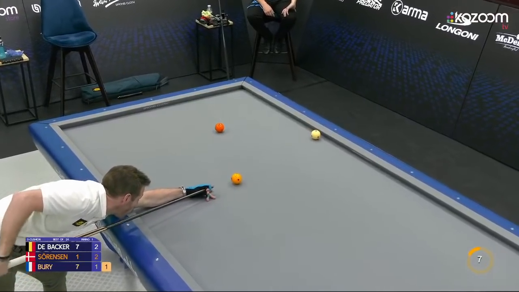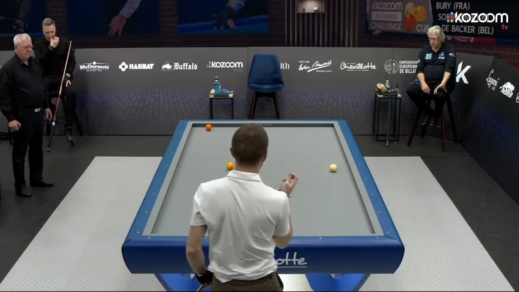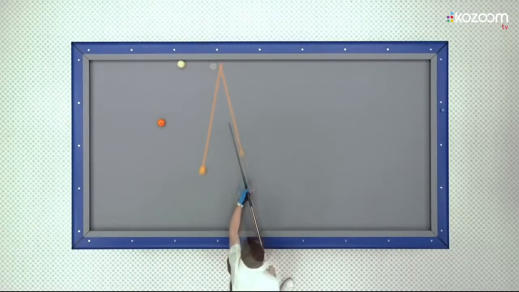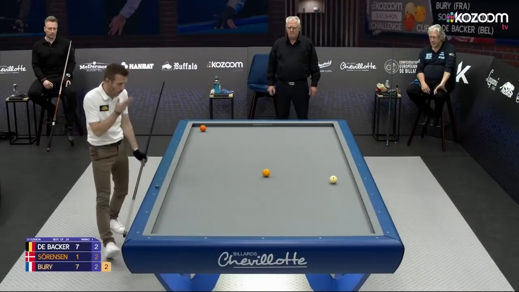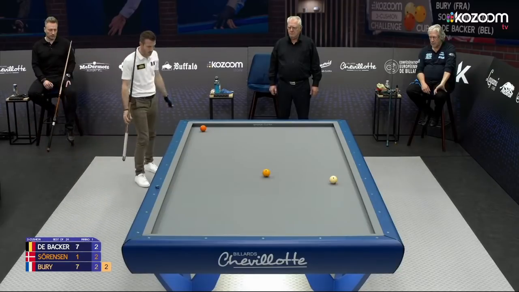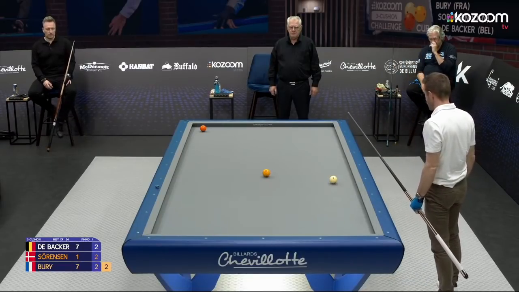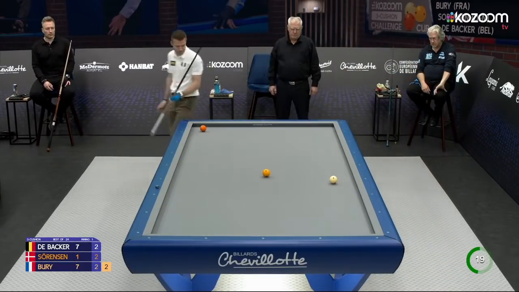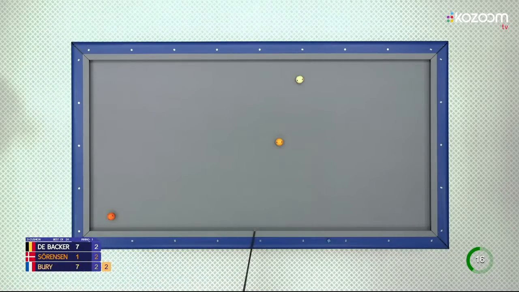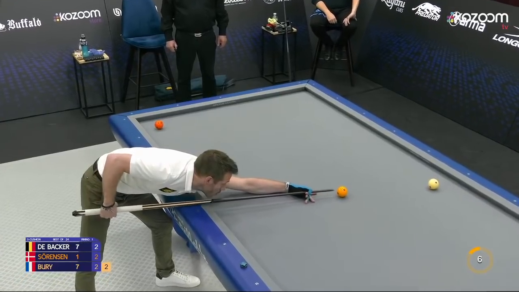Cross table here, difficult one. So good. Doesn't seem to be much space there behind orange. There is space enough for the point, but it's not like you feel very comfortable when you are looking at it, but if you feel it, it's easy.